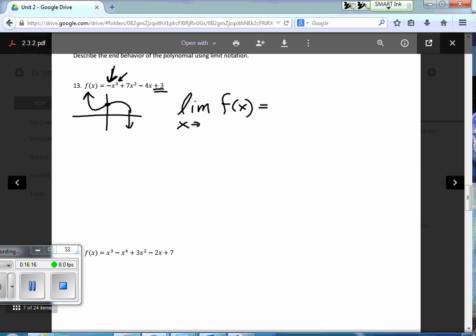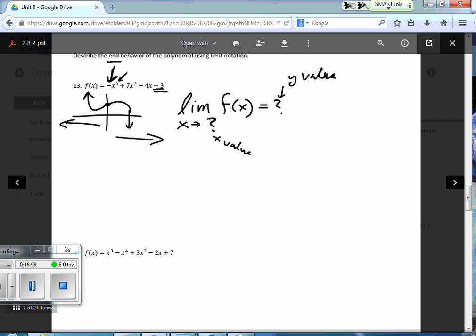Okay, lim of the function as x approaches. Now what I need here, I'm not putting anything yet, is an x value. What I need here is the y value when it gets there. Let me explain what I mean. I need two numbers. One goes here, one goes here. And that's the part you'll have to figure out for each problem. Okay? Now, if they want the end behavior, the ends of this function are way out that way and then way over this way. Those are the two ends. There's the left end and the right end.